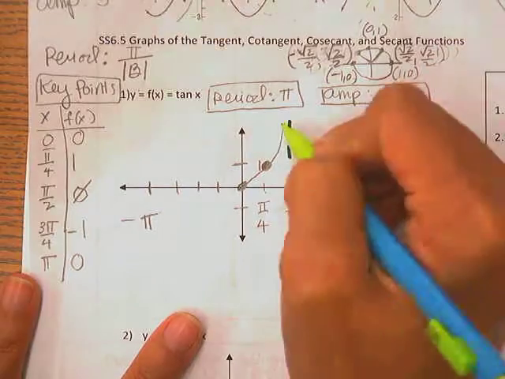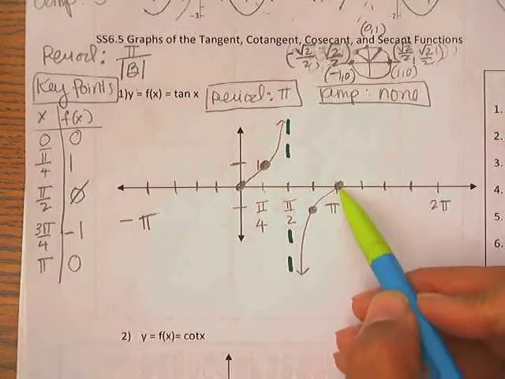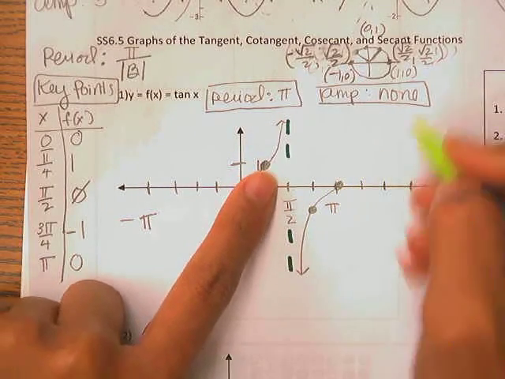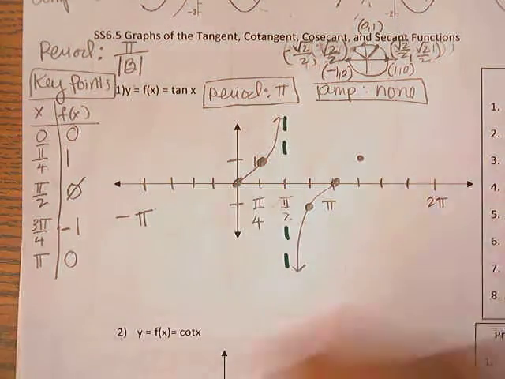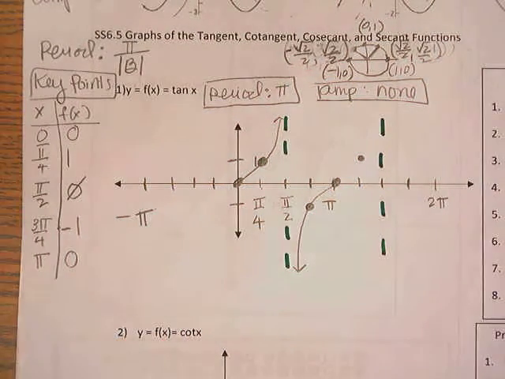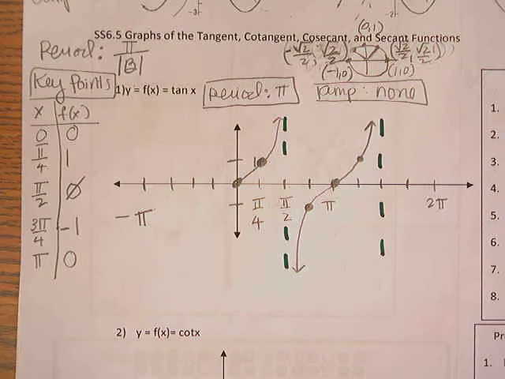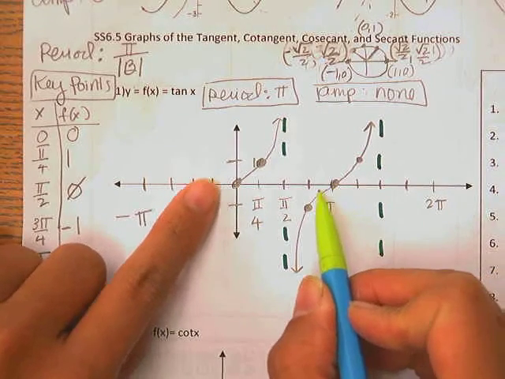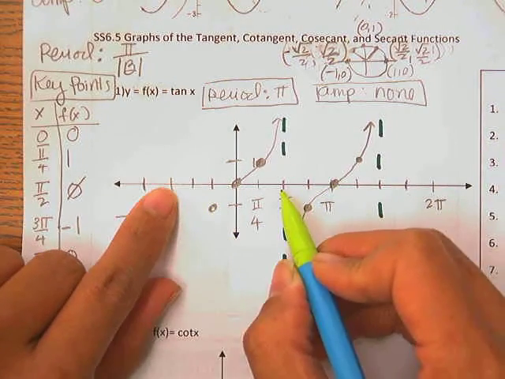But I need to graph the entire thing, so here we go. If I continue with the pattern over here, notice how 1 tick mark to the right of 0 goes up. That means the next tick mark needs an asymptote, so that's what I'm going to do. And look, now I can connect all of these. It looks like a bunch of cubic functions put together. Then over here, if it's at 0, 0, then 1 to the left, I'm going to need to go down at negative 1. Then that means an asymptote is coming next.